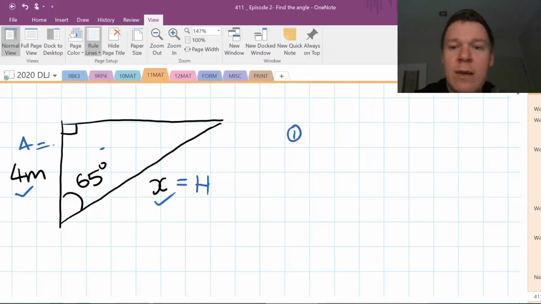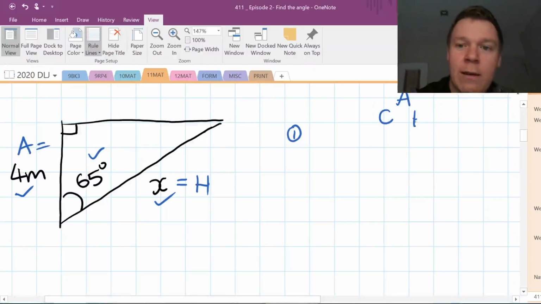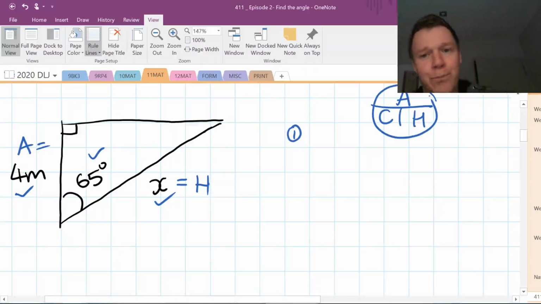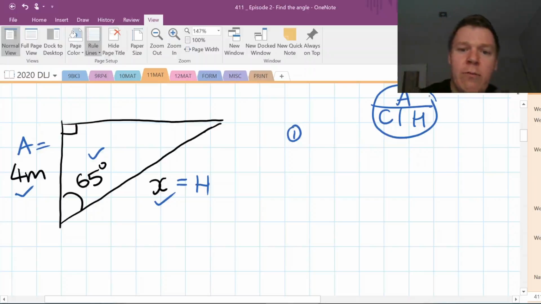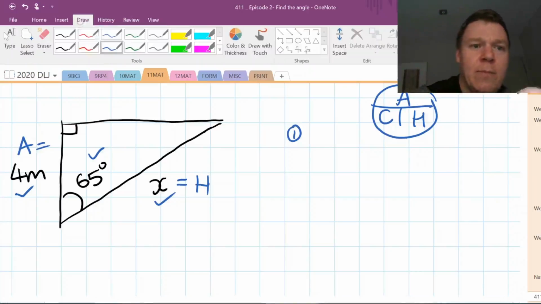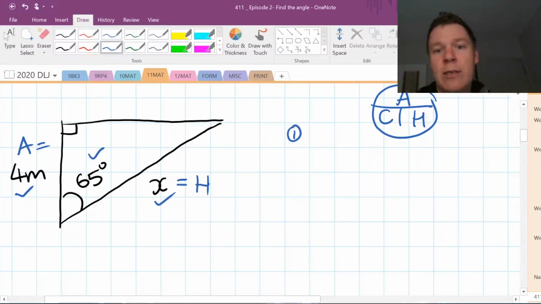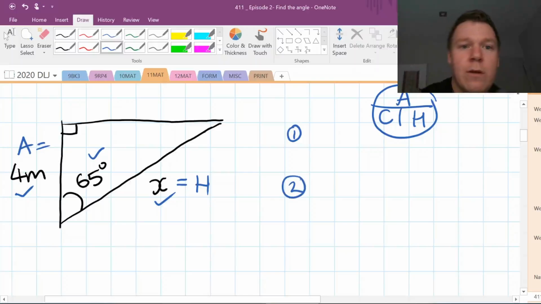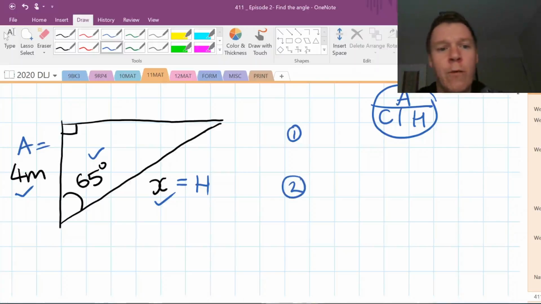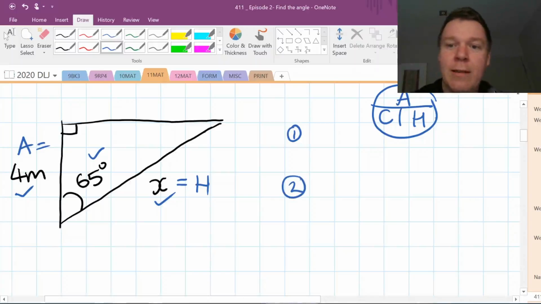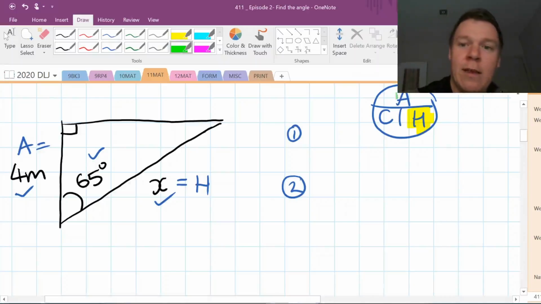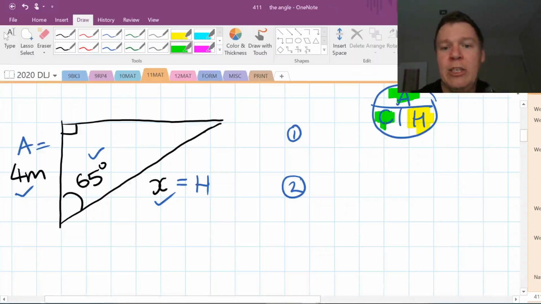So if we have got an A and an H, then that means that we will be using the cos circle. So second step is to figure out what our equation needs to be. So we put our finger over what we're trying to find. We're trying to find the hypotenuse. So got our finger over that. It leaves A divided by H.